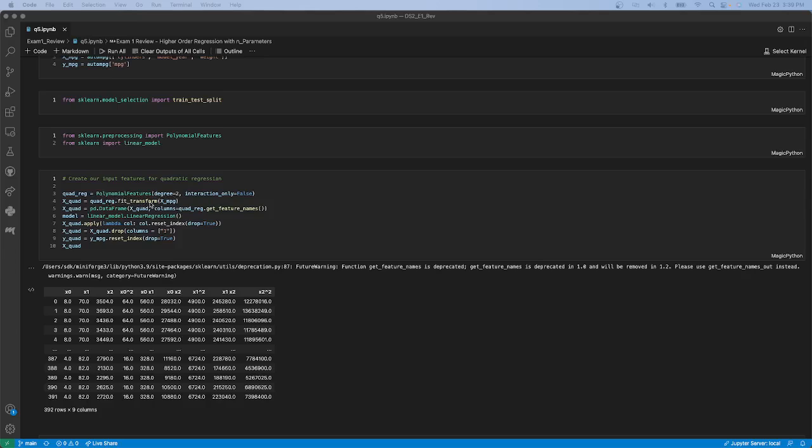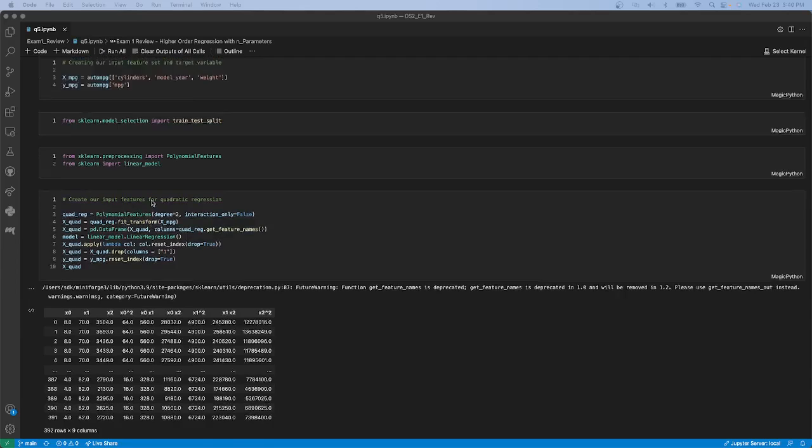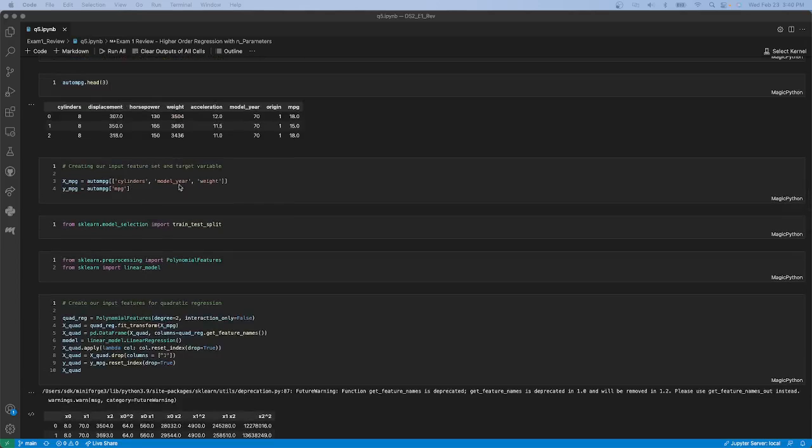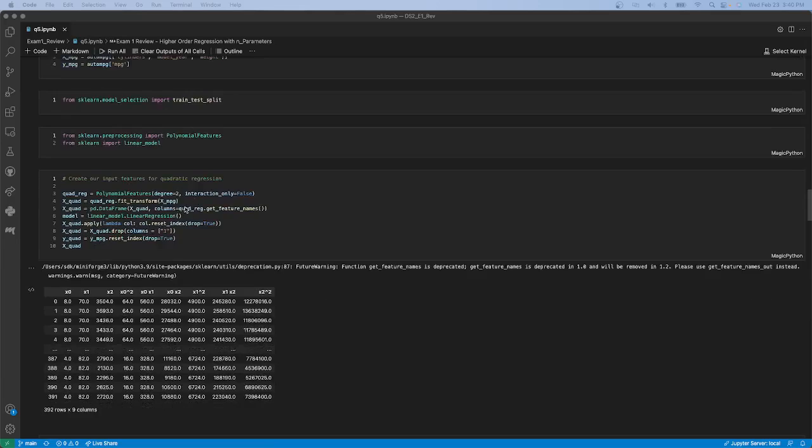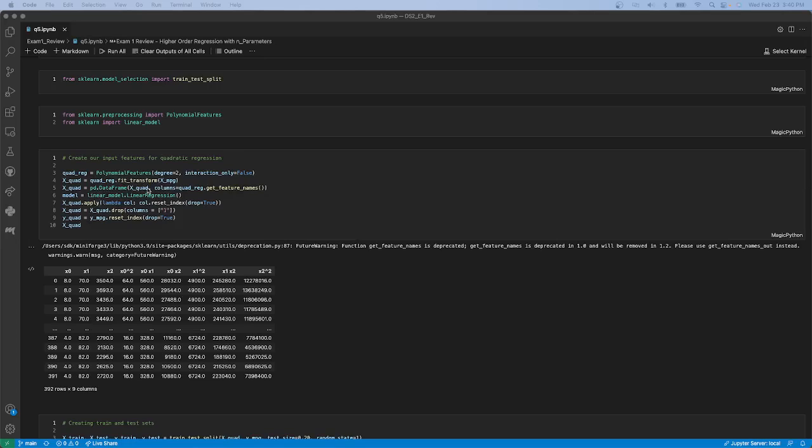All right, so we've got our function now, and we've told it what degree we want, and now we're going to actually transform the data. So this is expanding out. We started with 3 input features, and this is expanding that out to essentially this. And then we're saving that as a data frame, with just a little bit of manipulation to get the data frame to come out right.